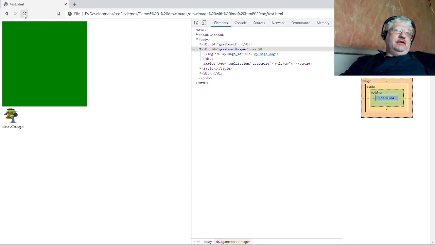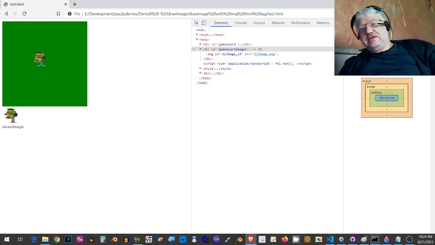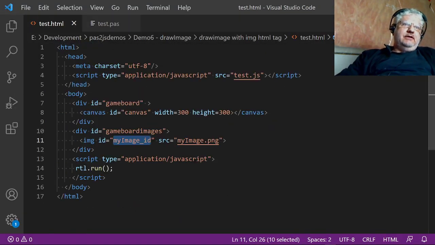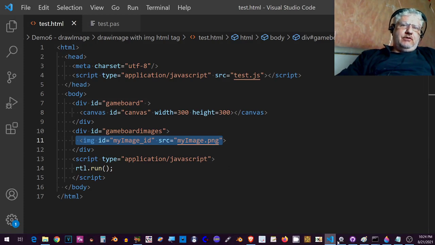So most of the time it fails, but occasionally, if we keep doing this, there we go, we got it again. So this is one of the problems with not using the callback, is that it's unreliable. So if you're using the HTML image tag to load up your images, you should use the callback.